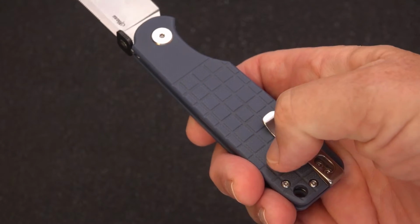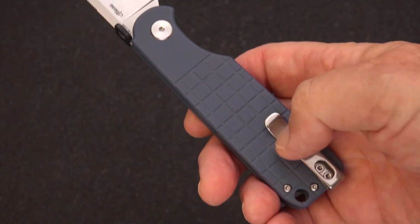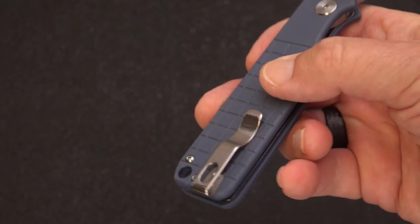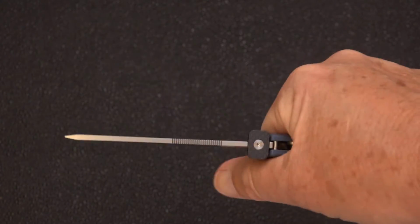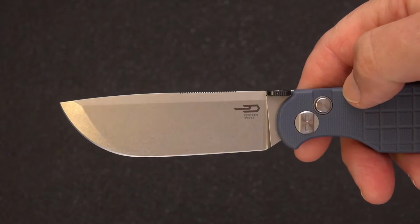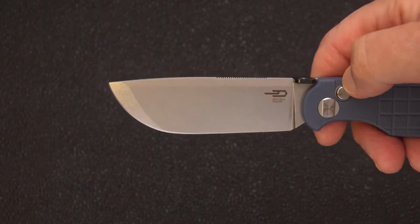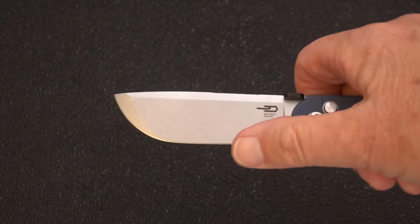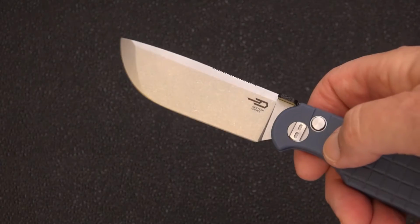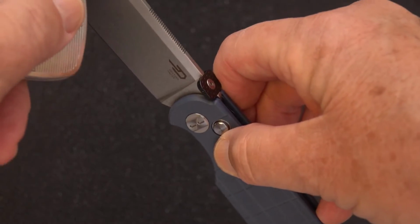But guess what? I couldn't get my finger down in the space between my outer pocket and this to gain any advantage there. So I can say that with that short clip even, it does secure very well in the pants pocket, even though, yes, it's not transferable to the left side of the handle. Kind of too bad. I'm going to measure it up momentarily, but there it is, kind of a big butter knife, if you will, kind of a big utility blade that should have a lot of function for you, even though it may not be the most attractive thing in the world to you. Again, maybe one of those love it or hate it sort of knives.